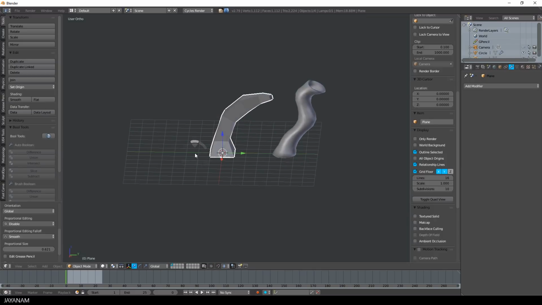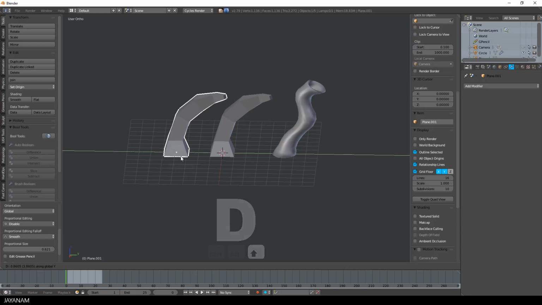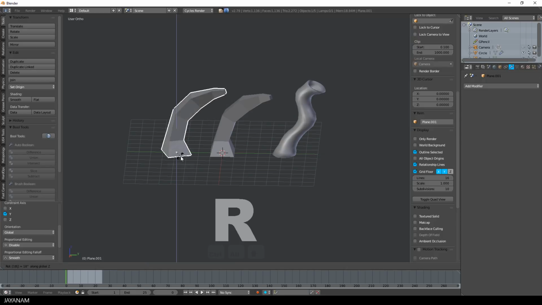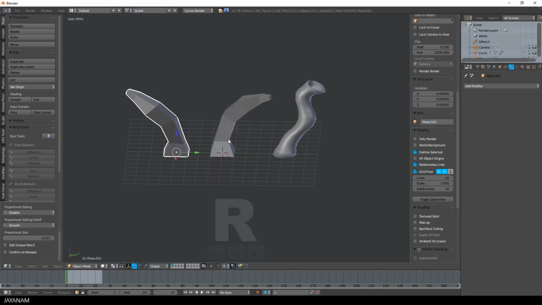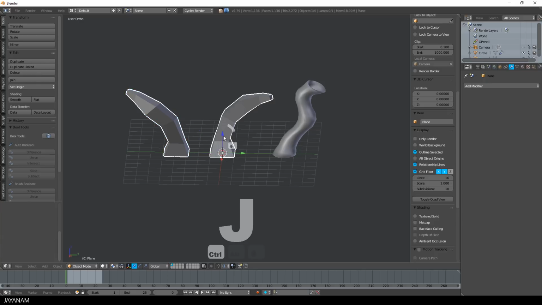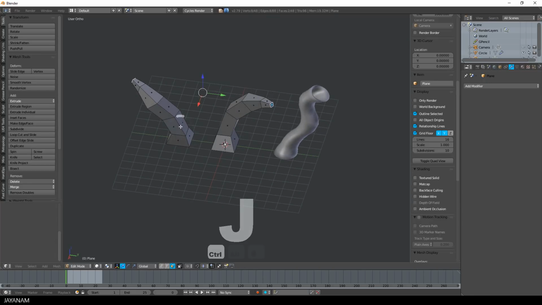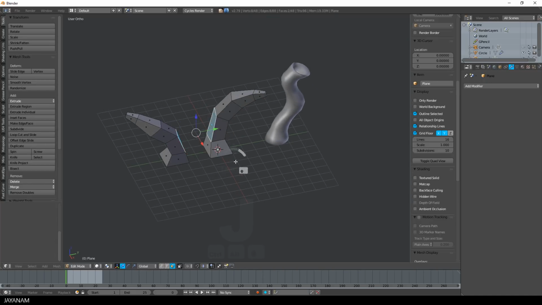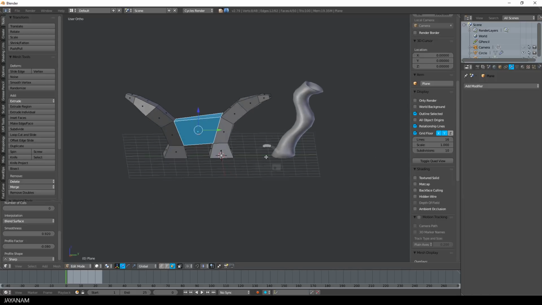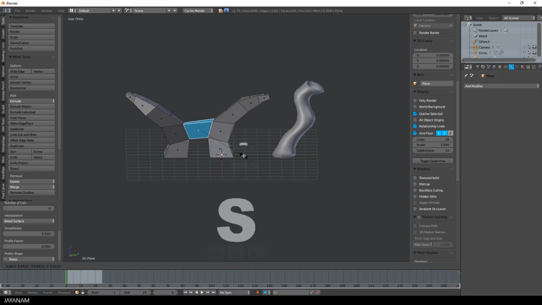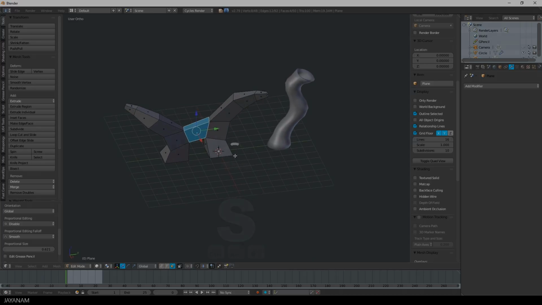Okay, what else can we do? We can duplicate this object, bring it here to the left, now rotate it around the Z-axis 180 degrees. After that I select both objects and join them by pressing Ctrl and J. Then I go to edit mode, select these two faces and again press spacebar to use Bridge Edge Loops. So guys, these were a few use cases for using Bridge Edge Loops and I hope the question is answered.